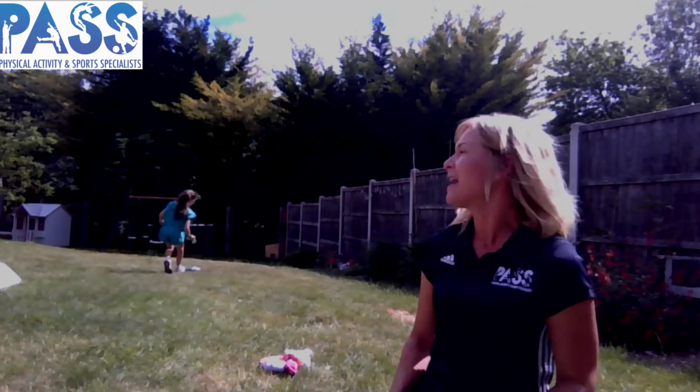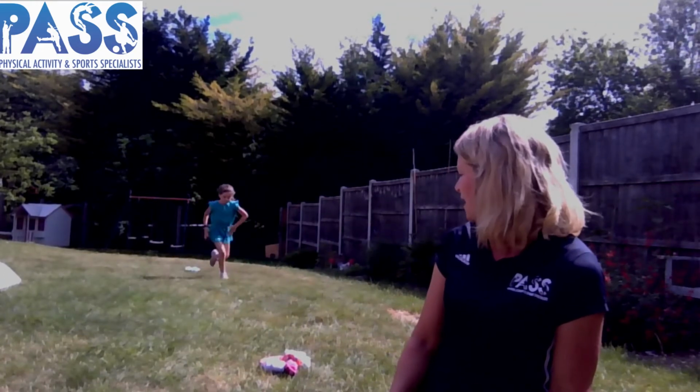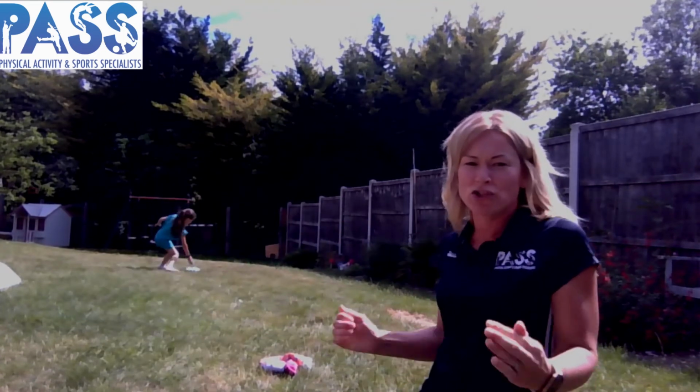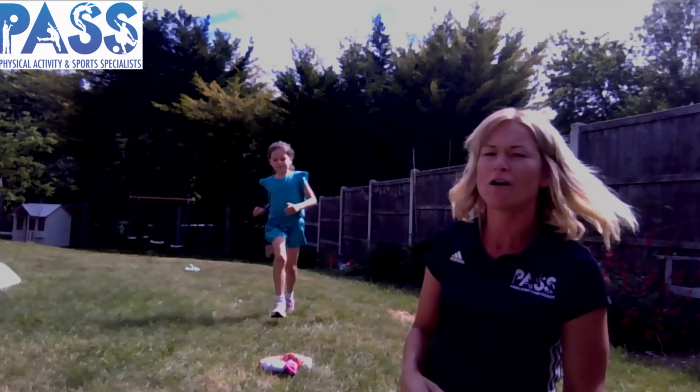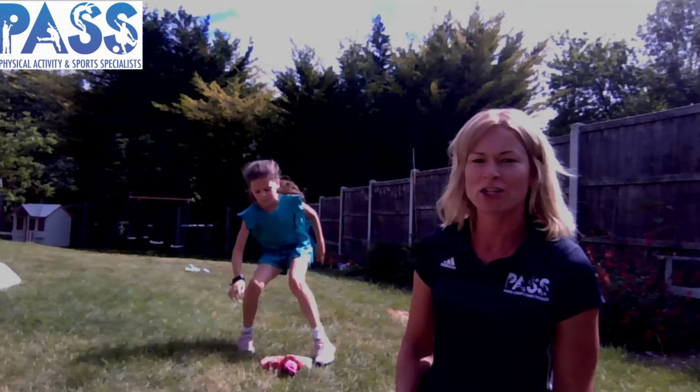Good stuff, Xanthi. Hips to lips with those thumbs. Eyes forward. Great sprinting. Great running. Really good. She's almost halfway through already. And when she turns, she tries to pivot, so switch on that foot rather than doing a big sweeping circle around her finish line. So she's super fast when she's changing direction as well.